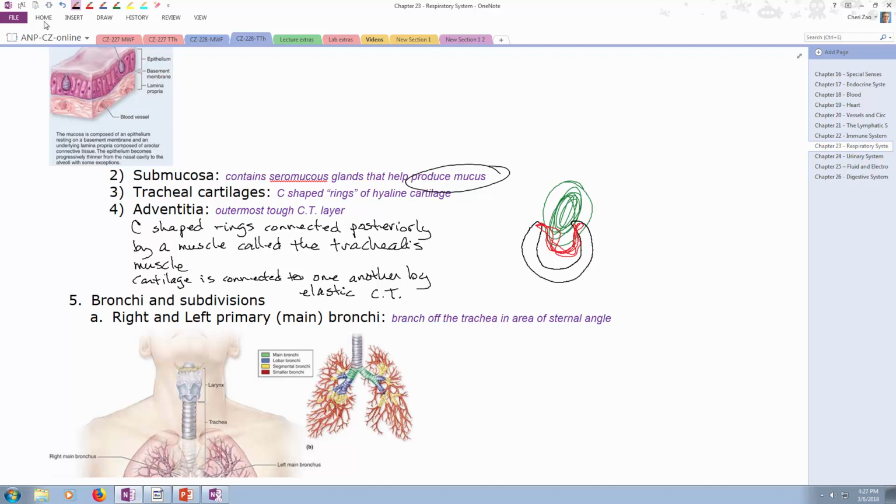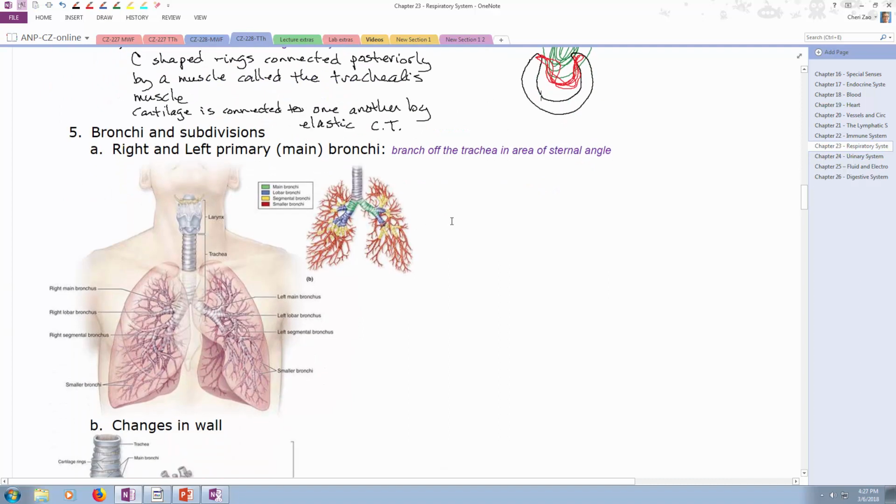Let's go on down now, down the trachea, and go to the area called the bronchial tree and the various subdivisions. So our trachea will terminate actually at our sternal angle. Find your sternum, and then there's this bump that protrudes outward. That's where your second rib actually comes in, and right behind that is where the trachea actually branches or bifurcates. So that's where your right and left primary bronchi actually start, right underneath that area.